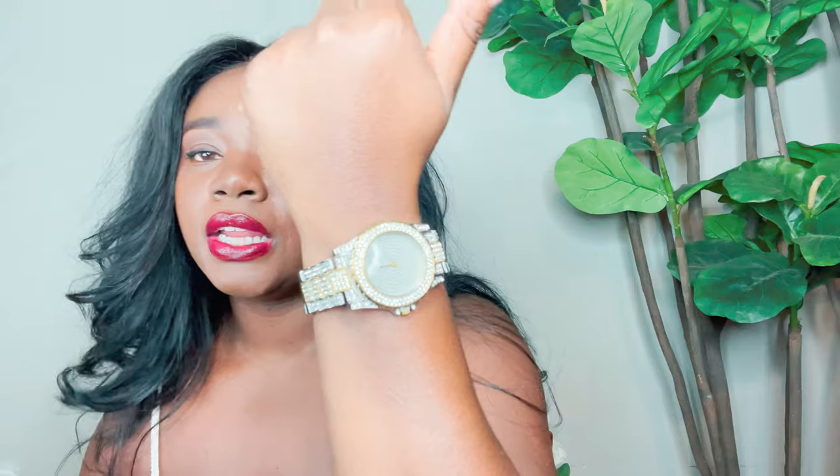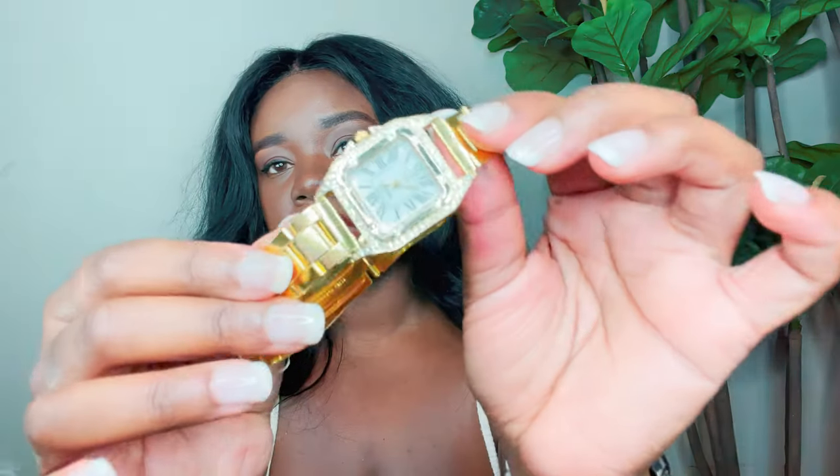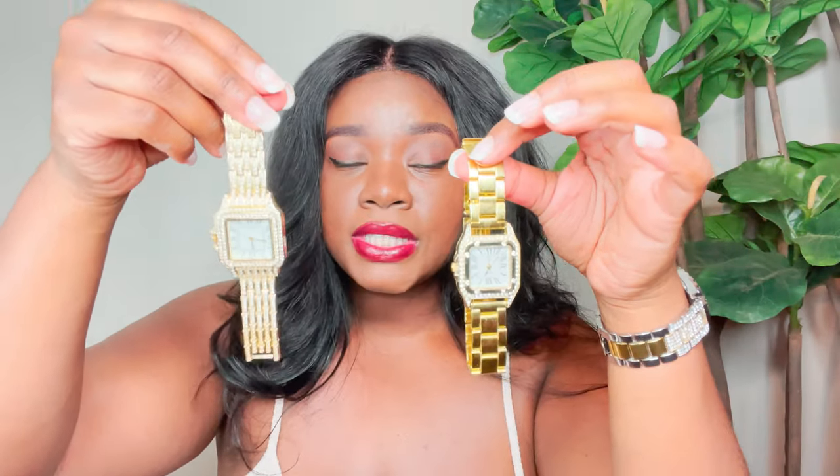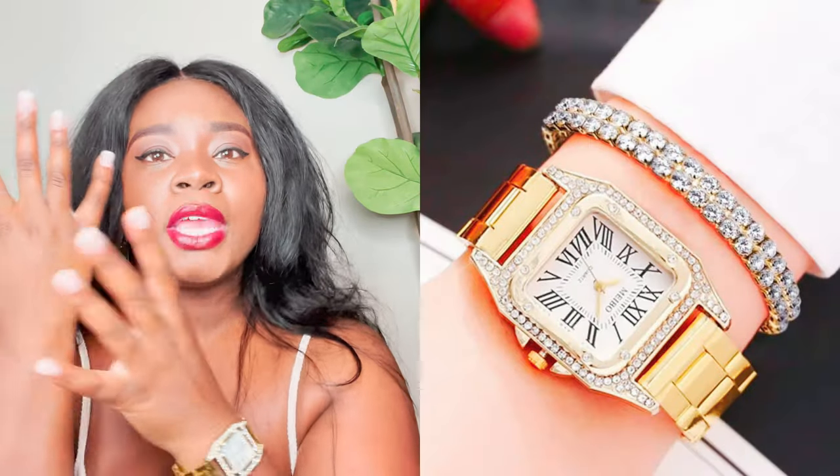I also got this other watch — it's very close to the gold one, but this one actually has a different link and literally sounds like plastic when you tap it; the other ones are a little heavier. This one was a little bit harder to delink because I had to do some weird stuff with the insides to take the links out. It pretty much clamps like this and it's just an all-gold watch, which I thought was really cute.